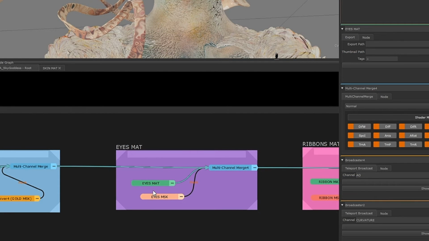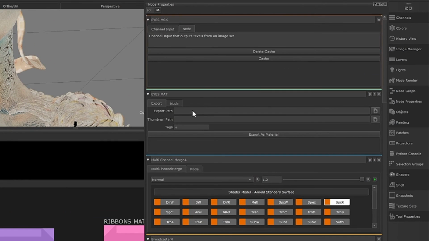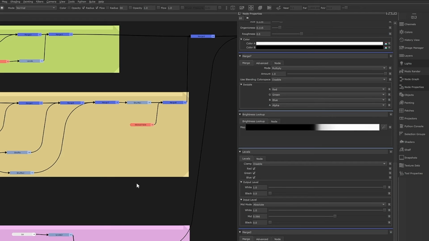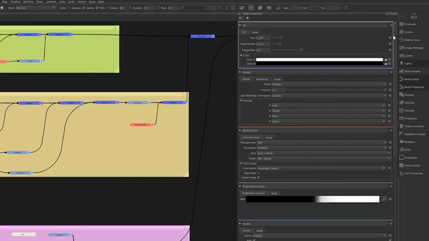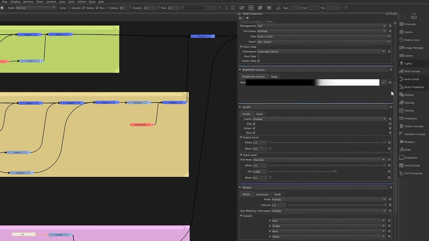Your node selection highlights are now also more visually dominant, making it much easier to find your way in the node graph, even in large projects. And when selecting a node, the corresponding node properties will also be highlighted. And double-clicking on a node will bring the node properties to the top. If a long list of node properties is present, double-clicking on a new node will get the node to the top of the list.